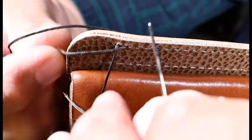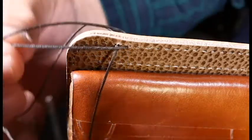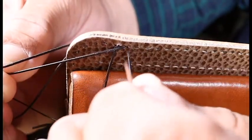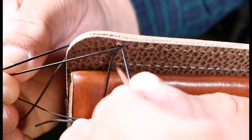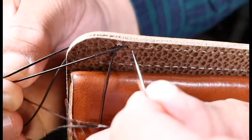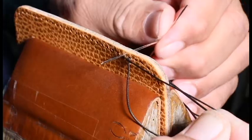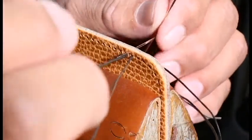The reason I pull my strings back is to get them out of the way, kind of make space in the hole they're in for the next needle, the needle that's to come from the left side. So I just enter it that way. And now what I have on my right-hand side is a loop just like that.